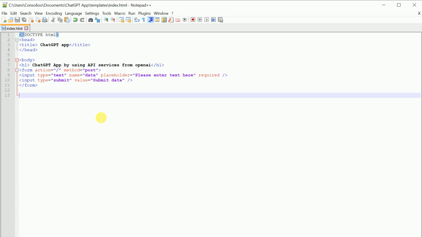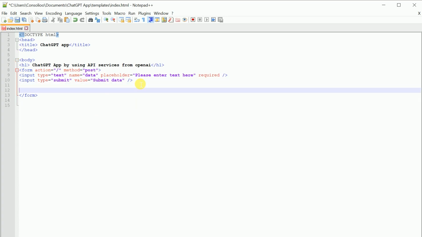So let me write some code to get that result, and we will be printing that result on the same HTML page.